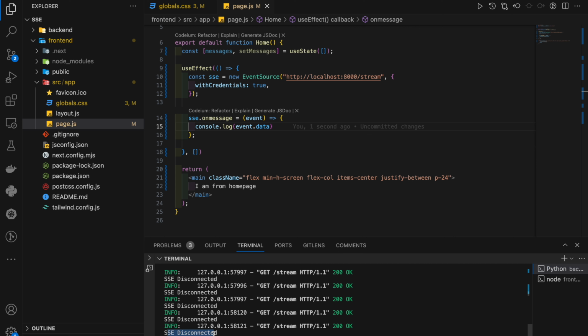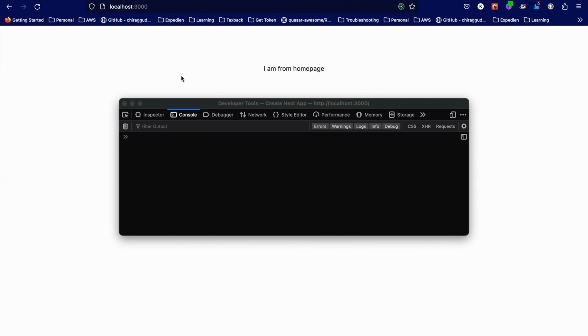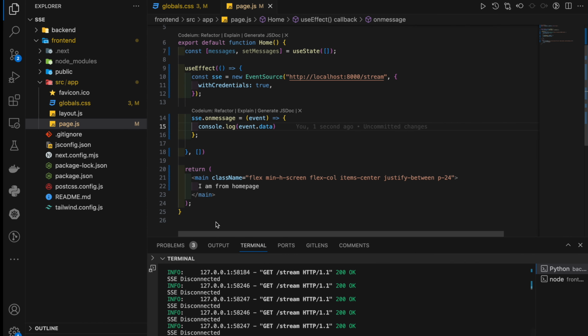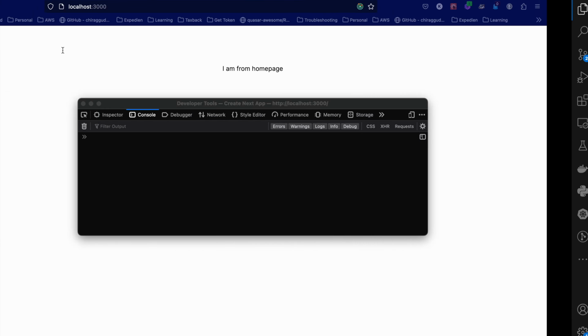This is disconnected actually. So this is being disconnected due to some reason. All right, so let me try to send one message.